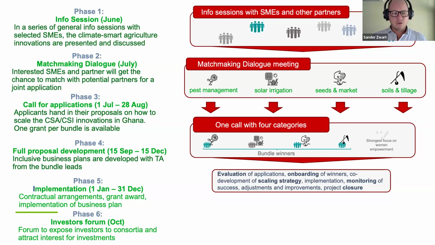And we will invite them to develop the full inclusive business plan. Inclusive in the sense that it should help us to reach the target: the smallholder farmers, of which at least 40%, if I'm right, are female farmers. So how can you do that? How can you bring technologies and services together to achieve this, and with whom would you like to work?